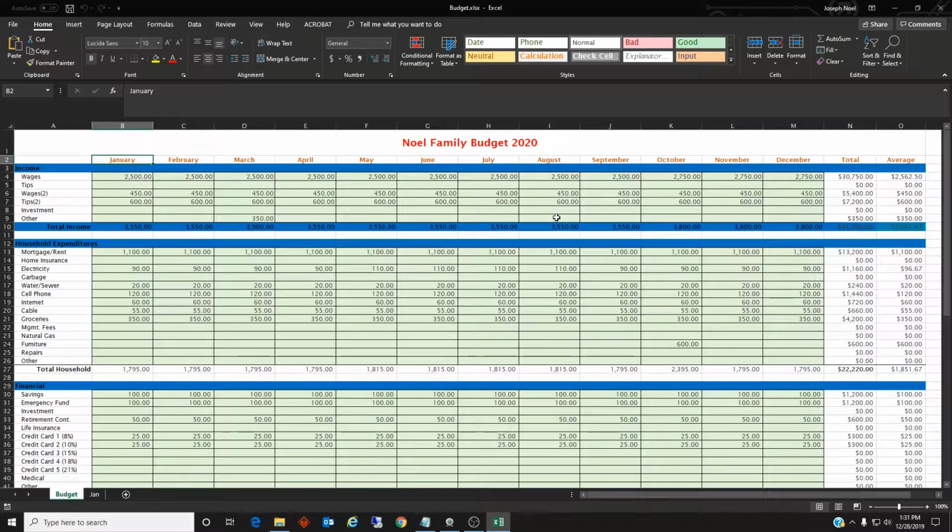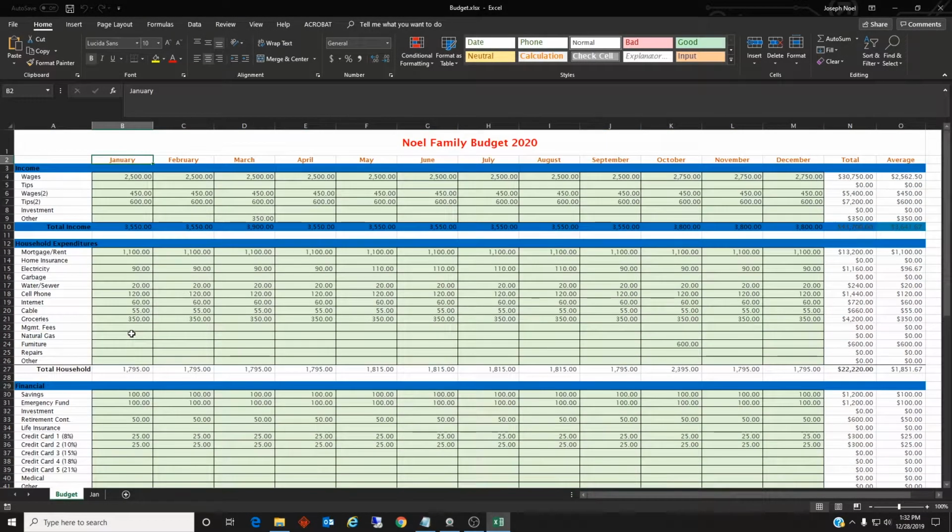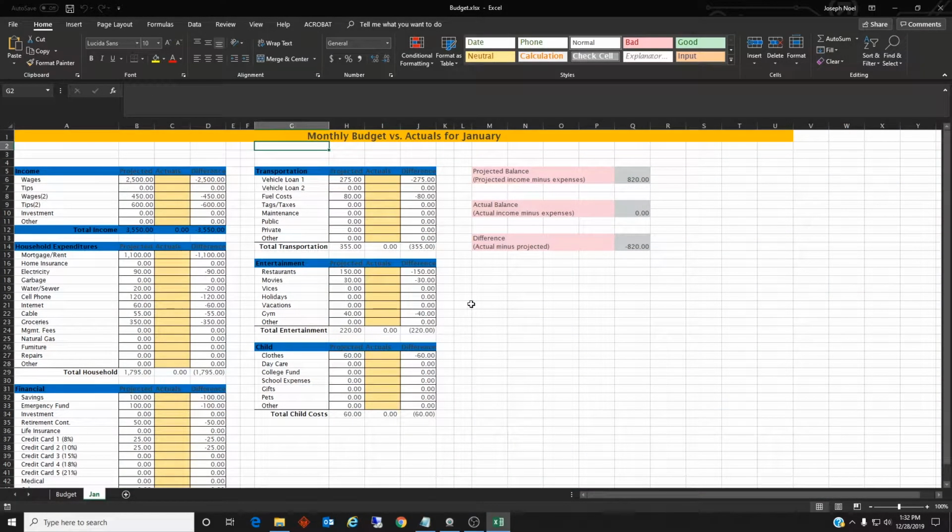This is the budget template that we created for our personal family budget. It's the annual budget here, January through December, and all of our numbers and categories for line items that we have to plan our year finances. The first worksheet. The second worksheet is the January budget versus actuals for January. So the highlighted fields here are where we would put in our actual expenditures for the month, and then we'd be able to determine how we did, where we overspent, where we saved money, that sort of thing.